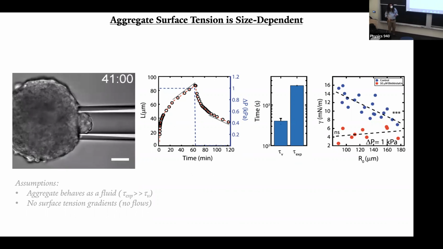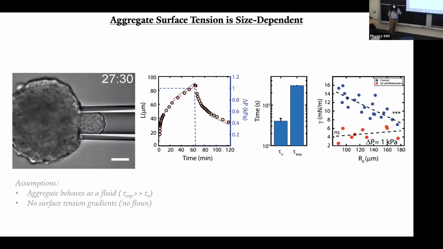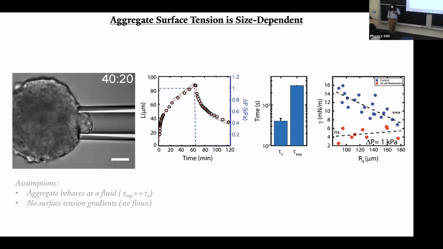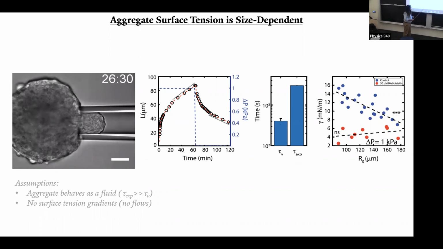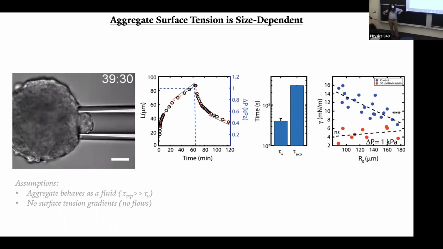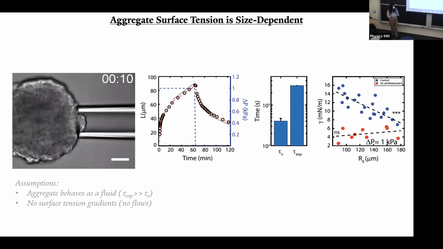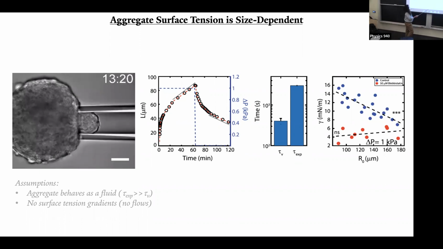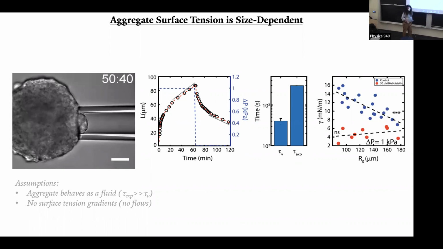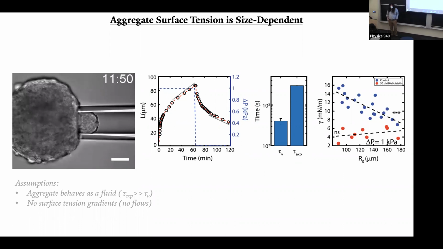Now, that principal source of activity that I mentioned was coming from those myosin molecular motors, the motors that were pulling on the actin filaments. We can inhibit myosin's ability to use ATP. We can do that by adding a drug called blebbistatin. And so what it means is that myosin will bind, but will not undergo its power stroke, which is pulling on these actin filaments. It will not impart these active stresses. So when we do that, the surface tension decreases, but still to a reasonable value, but now it becomes independent of size, like we would expect for a passive liquid droplet.